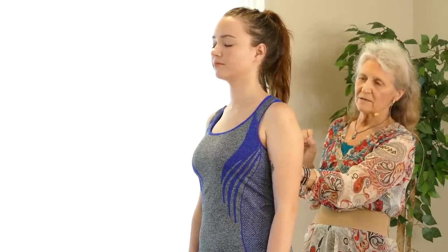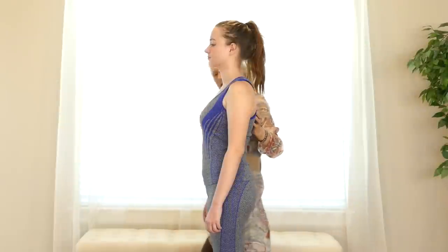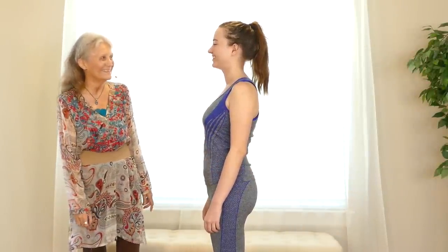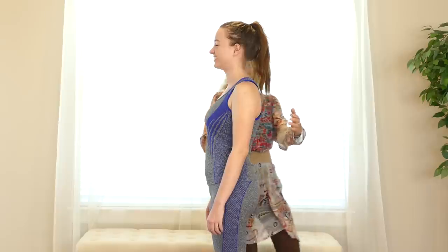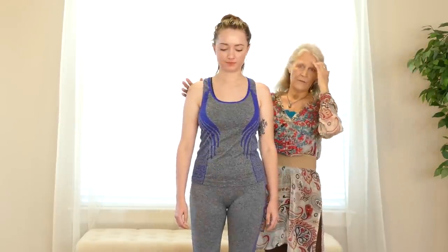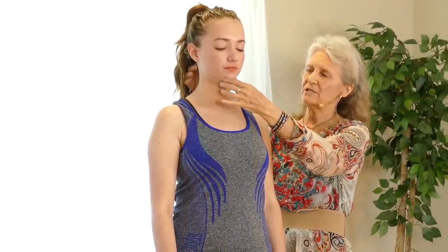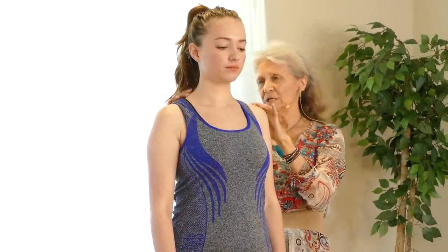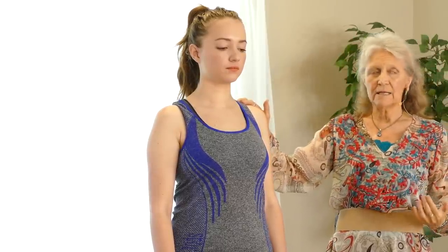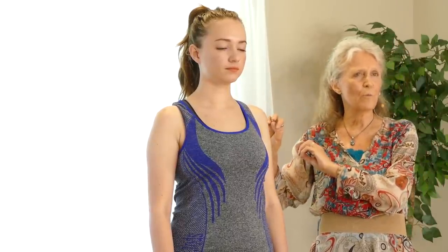How does that feel? It's a little tense, but it's good. It's different. The other thing I want to mention is when you're doing this to change the proprioception and get a different muscle memory pattern — if you give the body an image in which to visualize, there's a different way that it's going to translate into the body.